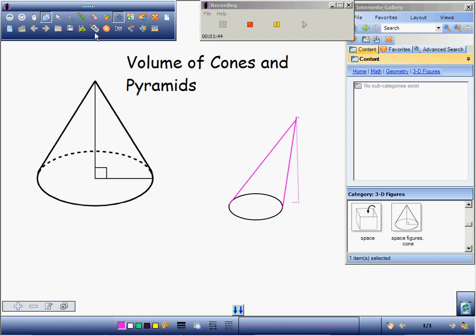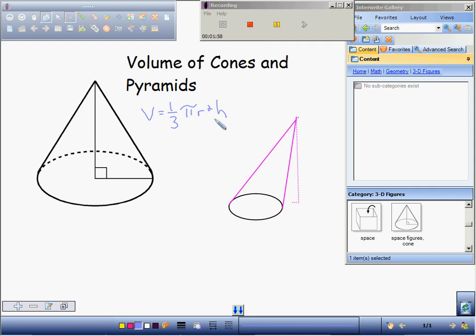the volume formula, does anyone happen to know the formula for the volume of a cone? It's 1/3, very good. It's very similar. Pi r squared times h. So in this case, this is the base, the area of the base, which we know is pi r squared. There are methods, geometrically and using calculus, of proving this, but it turns out the volume of a cone is 1/3 the area of the base times the height.